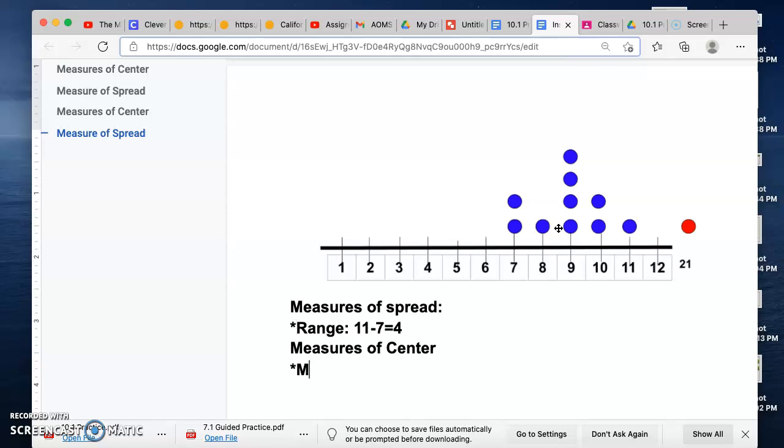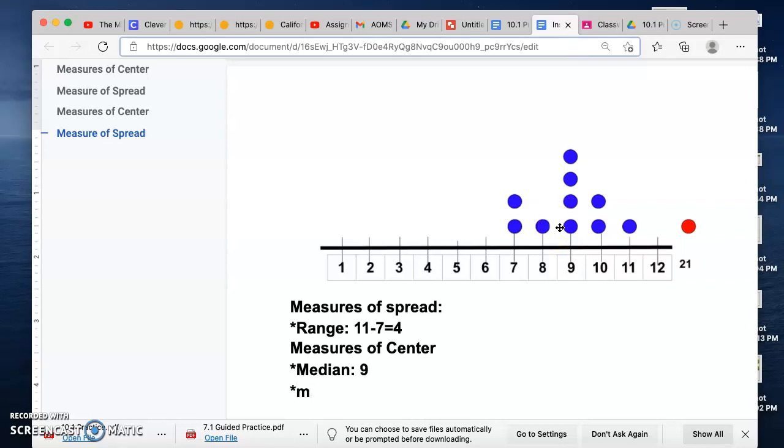I've got my median. So let's see, for my median, well, I've got 2 7s, so I'm going to say, what's the exact middle number in these 10 numbers here? I've got 1, 2, 3, 4, 5, 6, 7, 8, 9, and 10. So it's going to be right between the 5th and 6th values. So I've got 1, 2, 3, 4, 5, 6. Oh, so it's right between these. These are both 9, so it's right between a 9 and a 9. Well, that's another way of saying 9 is my median.